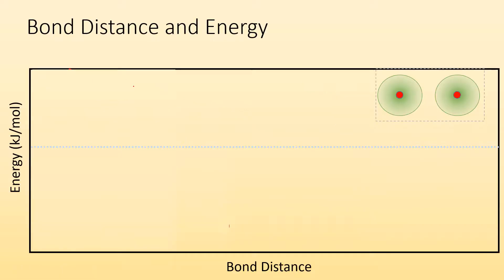If we take a look at bond distance and energy, it also helps explain why atoms bond. Let's start right here where these two atoms are separated. They're at a certain amount of energy. As they get closer, the energy is going to drop because nuclei are attracted to the electrons in the other atom. This positive nucleus is being attracted to the negative electrons that that other atom has, and then vice versa. The other atom's positive nucleus is being attracted to the negative electrons in the other atom.